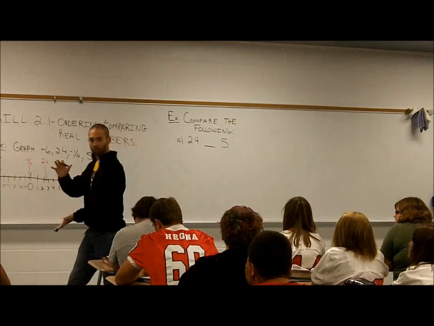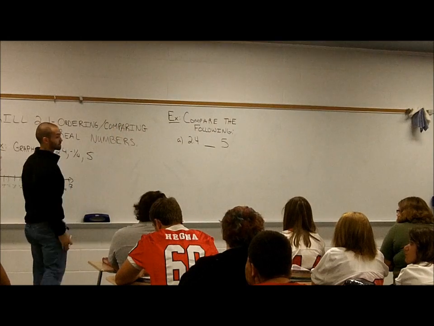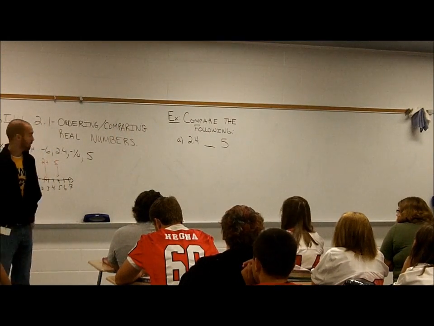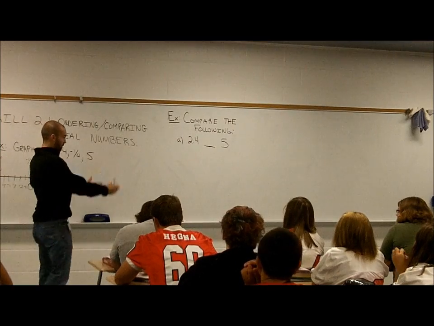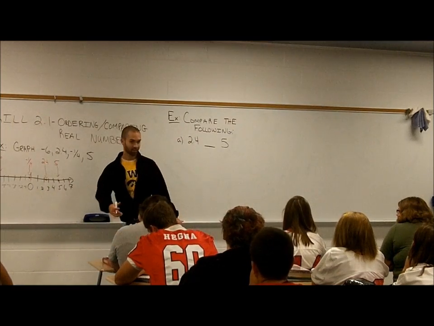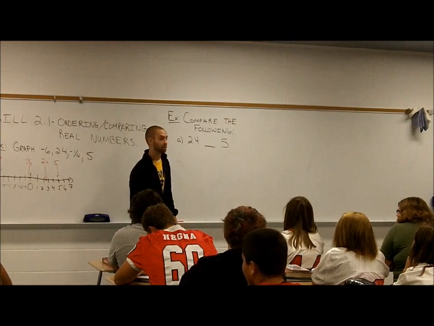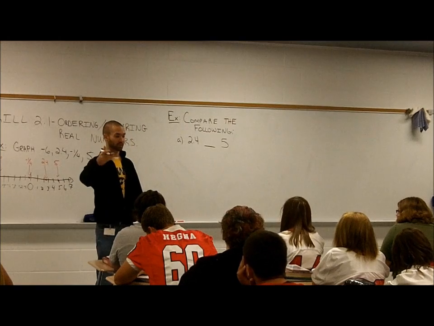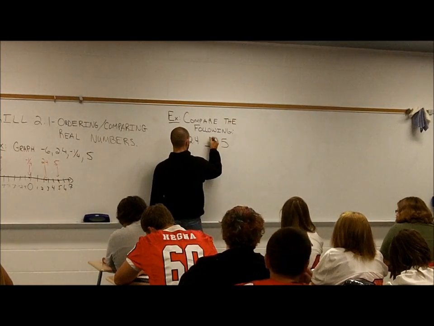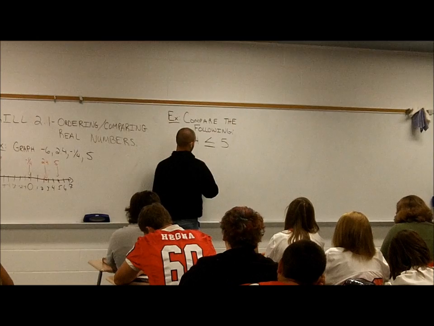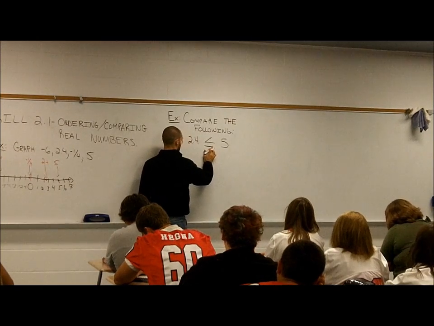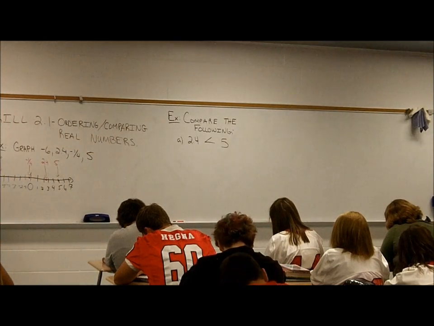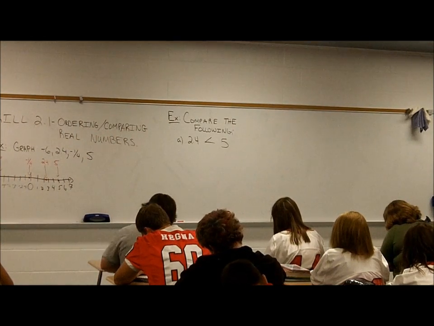So what do you think? 5 is bigger. So what would I put up there then? 2.4 is less than 5. Oh, yeah. Good. Read it from left to right. Okay? 2.4 is less than, I'm going to get this out of the way now. That looks like less than me. 2.4 is less than 5.